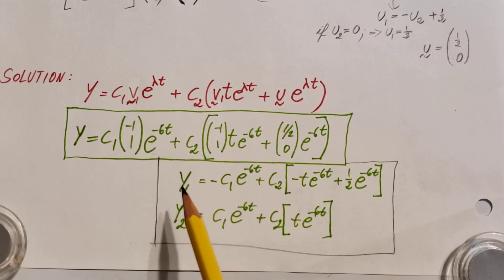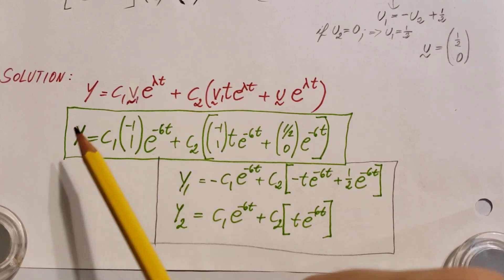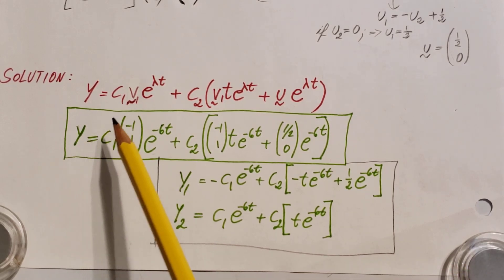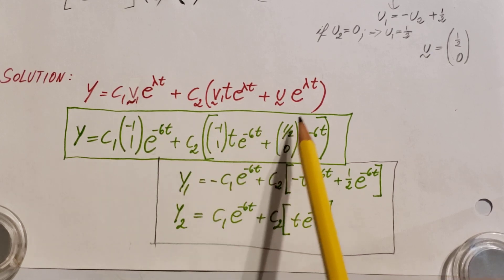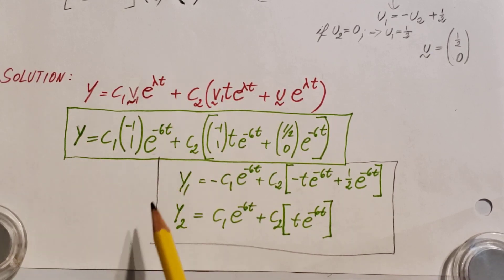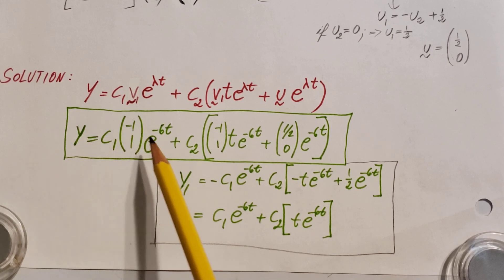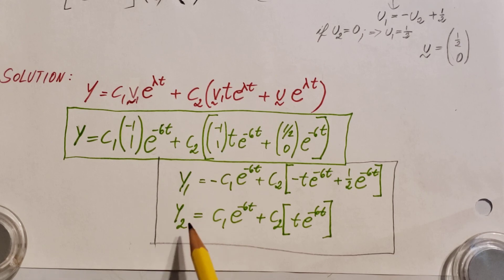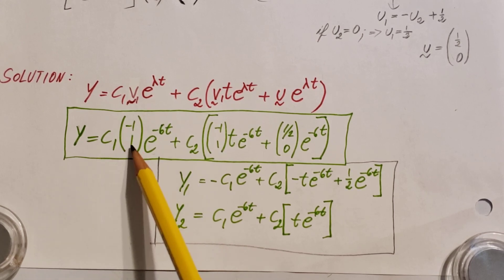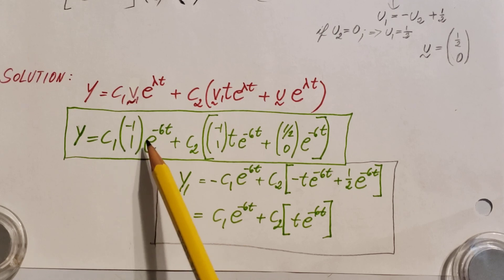If you want to write it up y1 and y2 separately, you can nicely follow. For a better way of explaining it, just take the top line of the vectors, and then for y2, take the lower values from the vectors and write them out. Like, see, for example, y2 equals c1 times 1, this one, times e to negative 6t. That's what you have here.